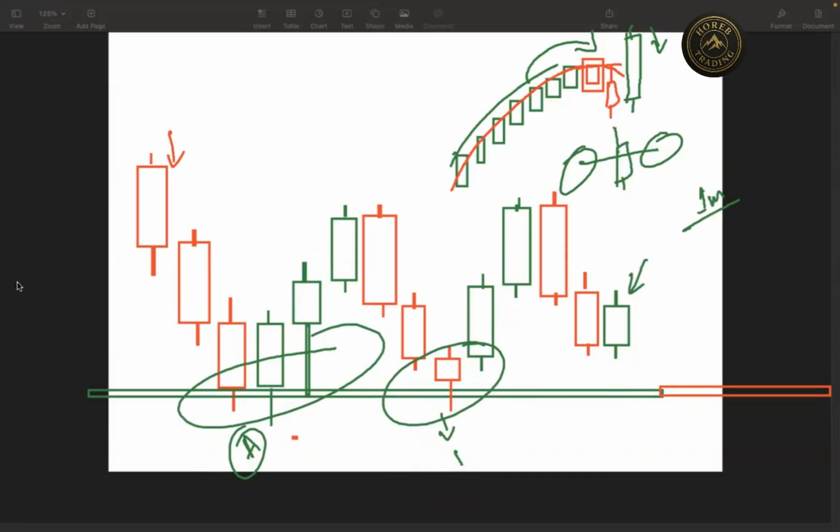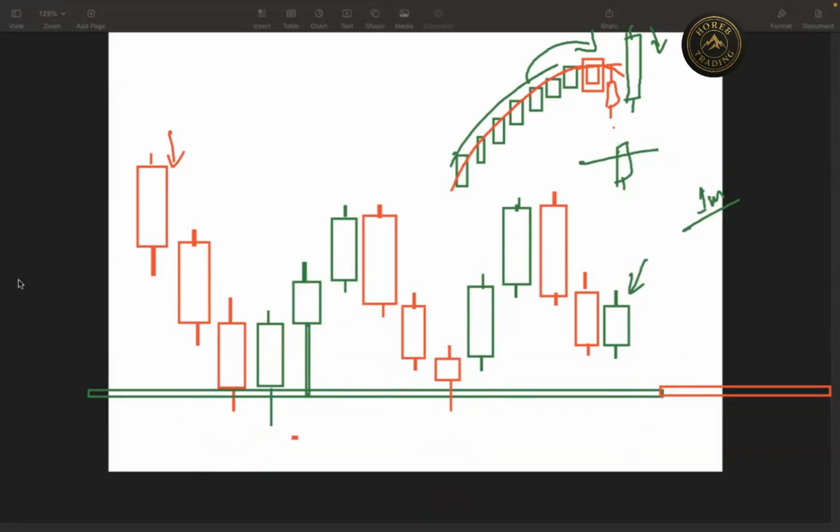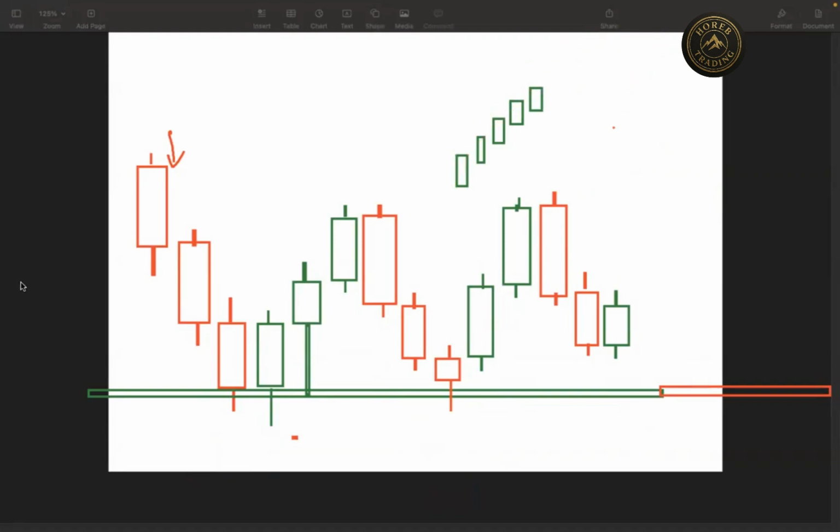I hope you have understood everything about this market. The momentum is not as if the green candle was not there. If the green candle was not there, the momentum would be strong. But because of that green candle that reduces the power of the sellers, you should be cautious how to trade it. So next time this candle will be rejected.